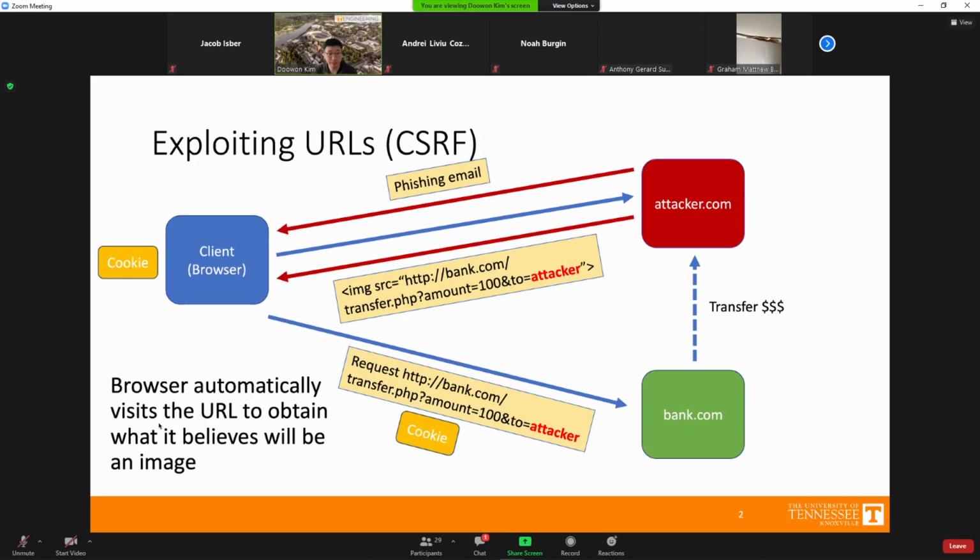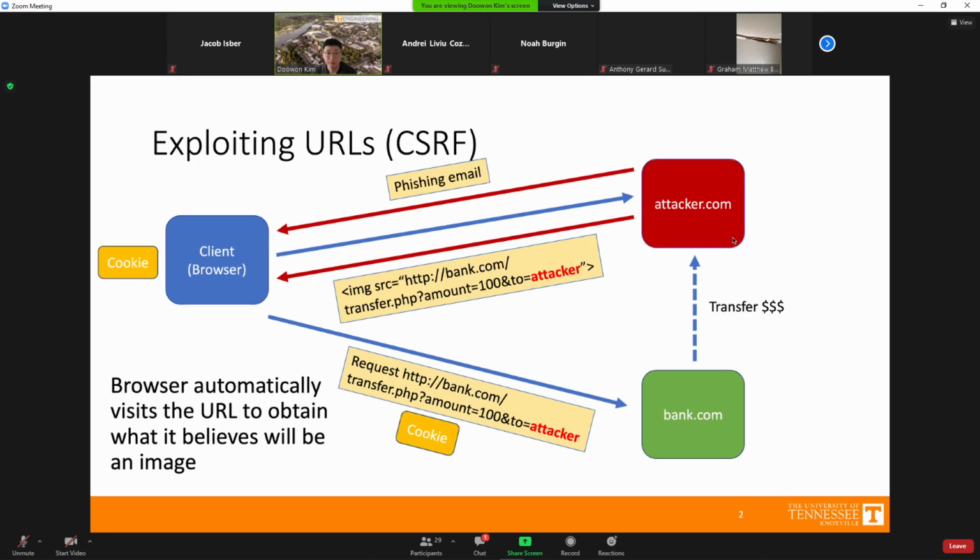The browser automatically visits the URL to obtain what it believes to be an image, and it renders the image in the client's browser. That's why it sends a request to obtain the image. However, it is not an image. It is a request to send money to the attacker. So when the bank receives this message, it transfers money to the attacker.